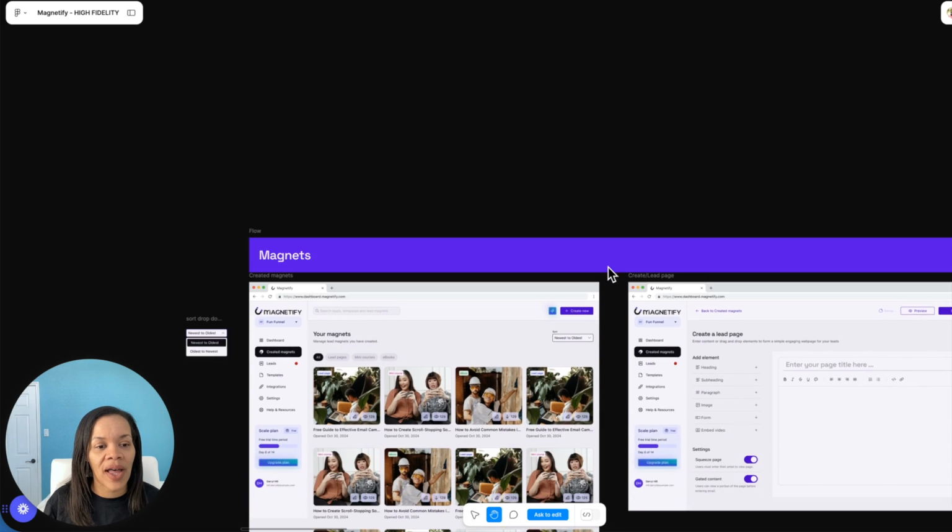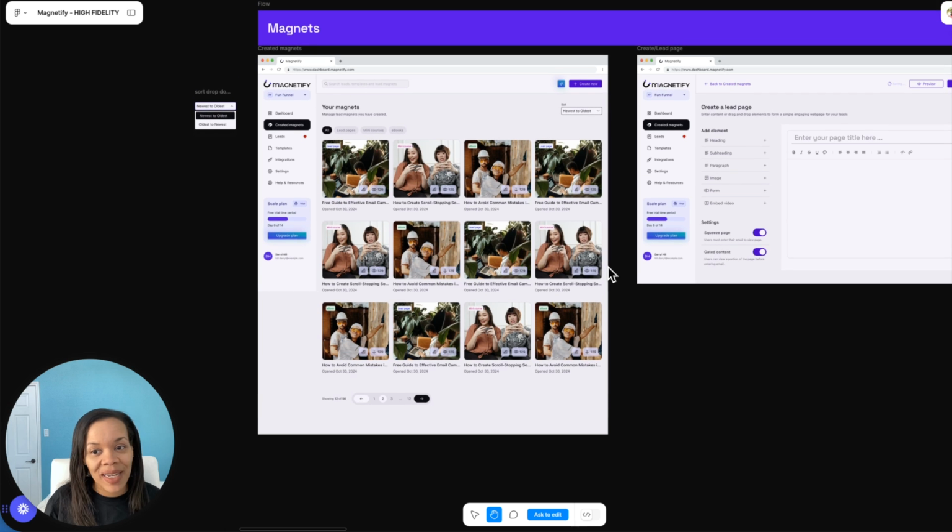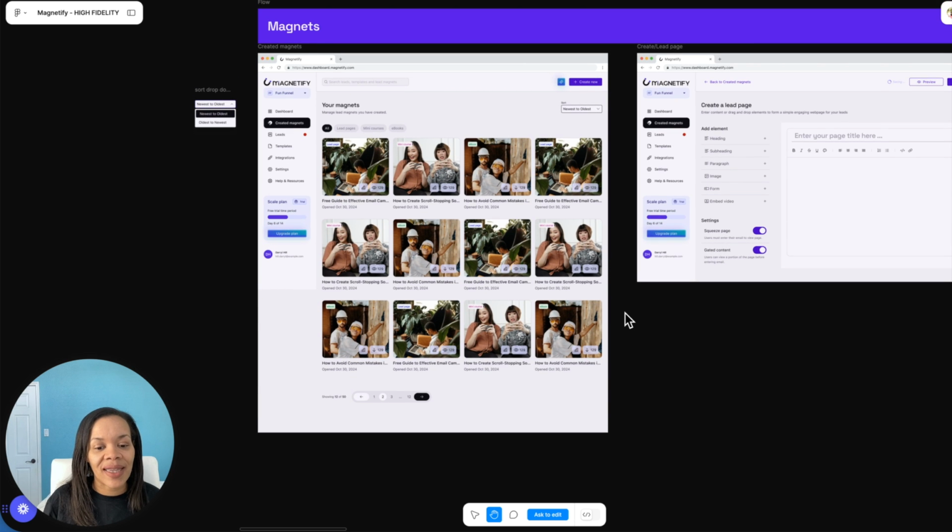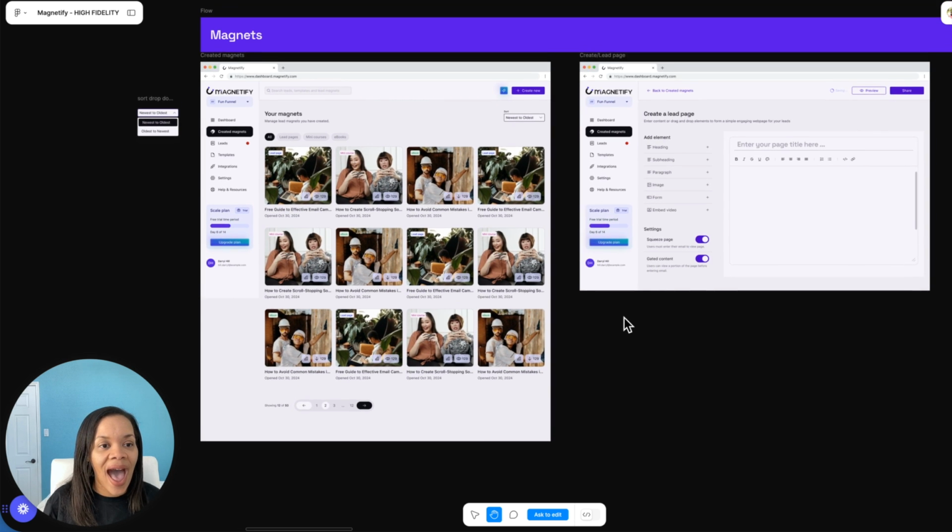So let's move on to the lead magnet pages. So I really like this because we have lead magnets here, and these are your created lead magnets. So this would be like your library here of the lead magnets that you've already created. And you can see just a snapshot here. You can see a couple of analytics here, like how many people have actually viewed it. If you want to click on here, this is going to take you to analytics for that specific lead magnet.